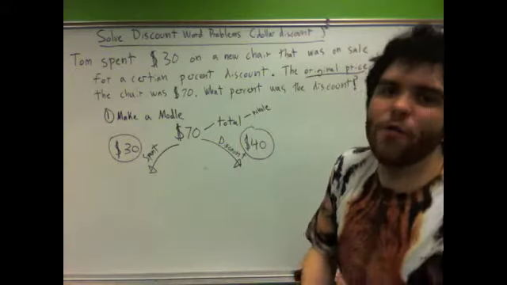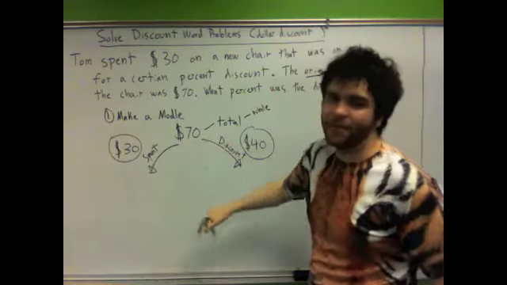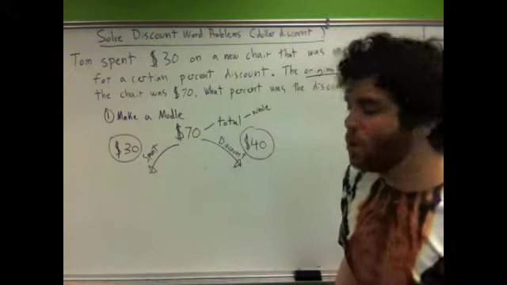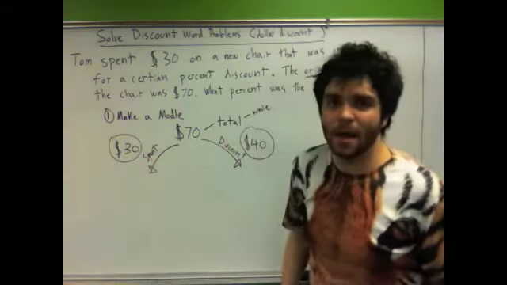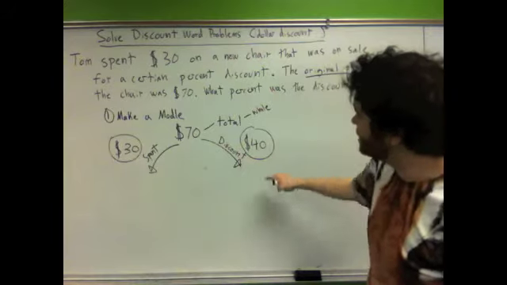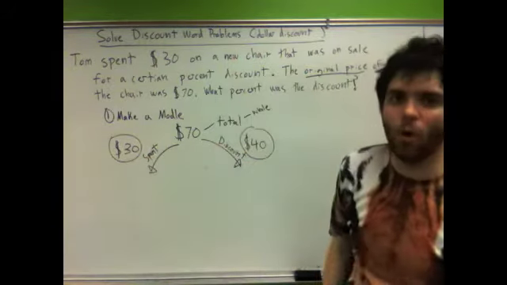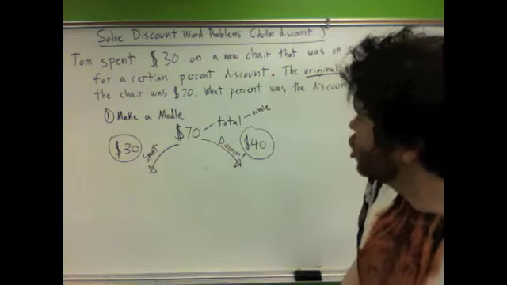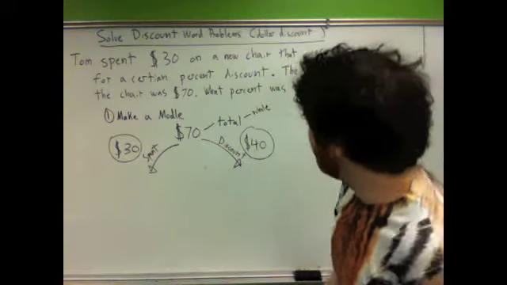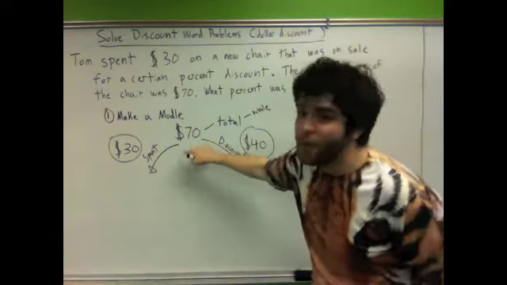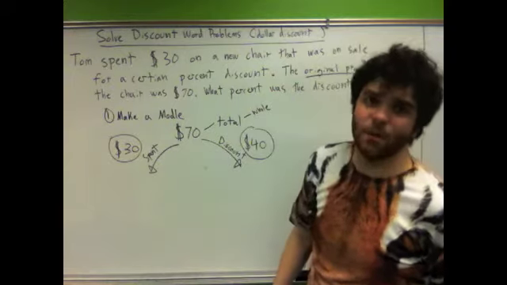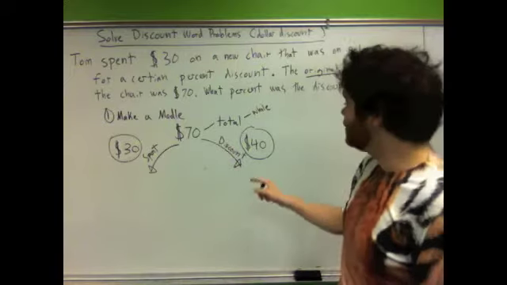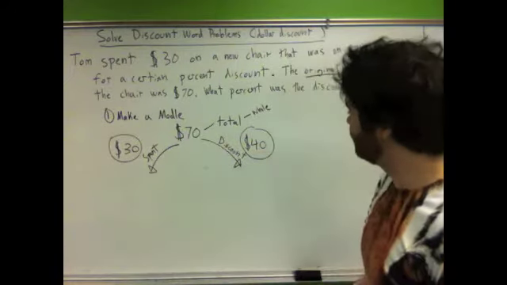Without any discount, if you were going to pay the whole price, you would pay $70. Well, we've got two parts of that whole. We've got the part where you spent the money, and you've got the part that's the discount. And together, these two things make up the whole. Well, a fraction is a part over a whole. So couldn't we just make a fraction that's the discount over the total? Sounds reasonable to me. Let's do it. We want to find the percent discount. Let's make a fraction that's the discount over the total.